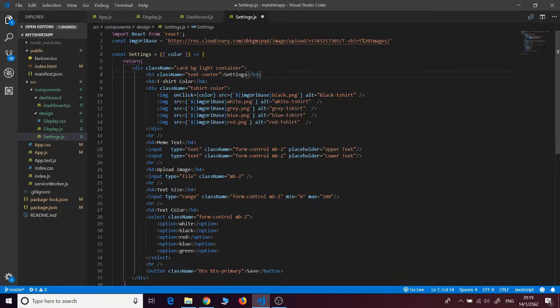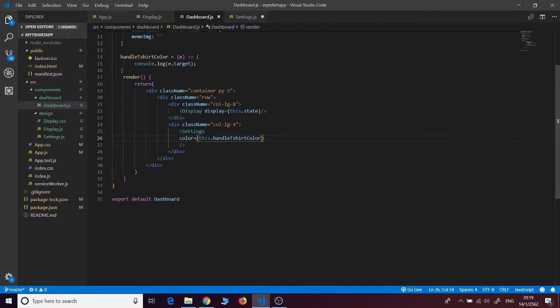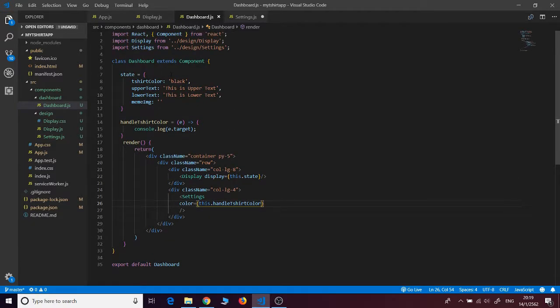Okay, so before that, I think we should give each image an ID, so that when we click on each t-shirt, we will take the ID, and that ID we will pass into our state, and change this default color here.